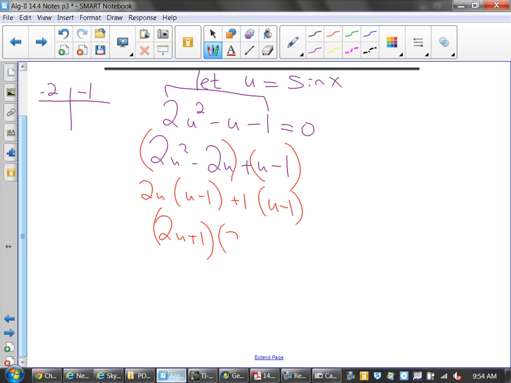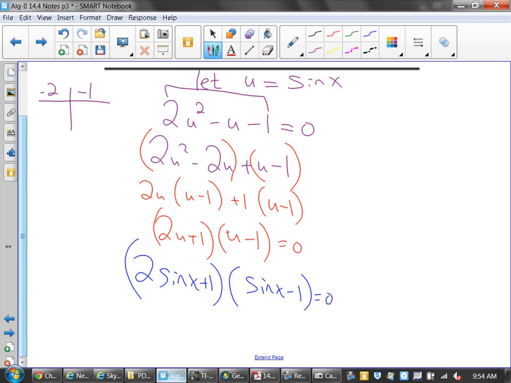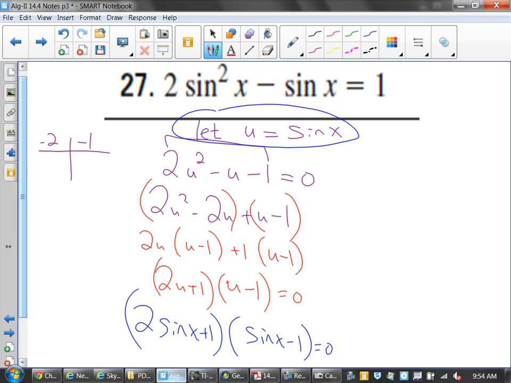Factoring is a skill that does not go away. You will see it over and over again. But now, what was u equal to? Sine of x. So what I've done here again is I just factored it a little cleaner to rewrite it as 2 sine of x plus 1 and sine of x minus 1. That's all I did. This u substitution just makes it look cleaner to factor. That's all. It's a very, very, very common thing. You see it quite often. Sometimes people just use x, sometimes whatever, but it's called u substitution.